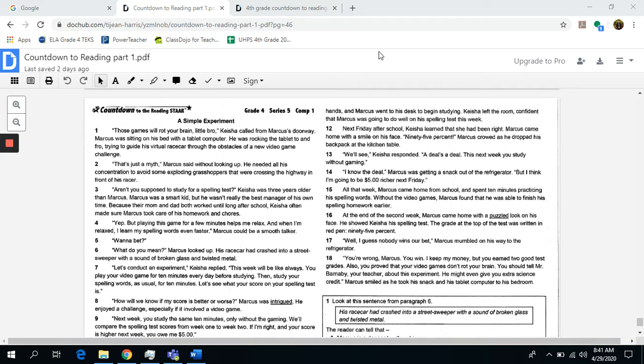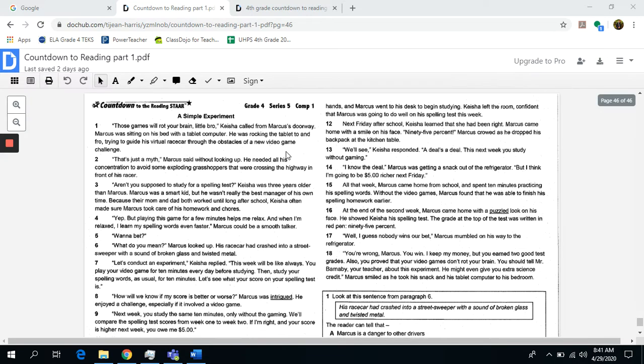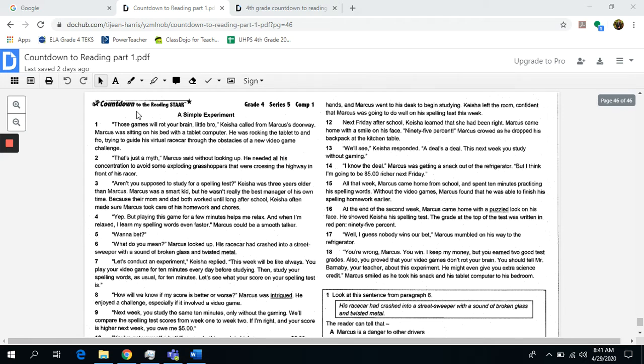So, as we get ready to jump into our text, our first job is always to preview the text that we're going to read. And we look over our text, looking for details that will let us know what the genre is for our text that we're reading. So we know how to categorize our text and know what thinking jobs we're working with.